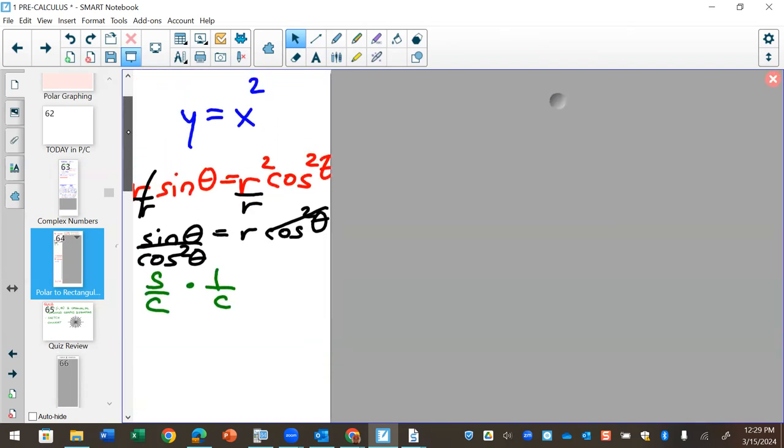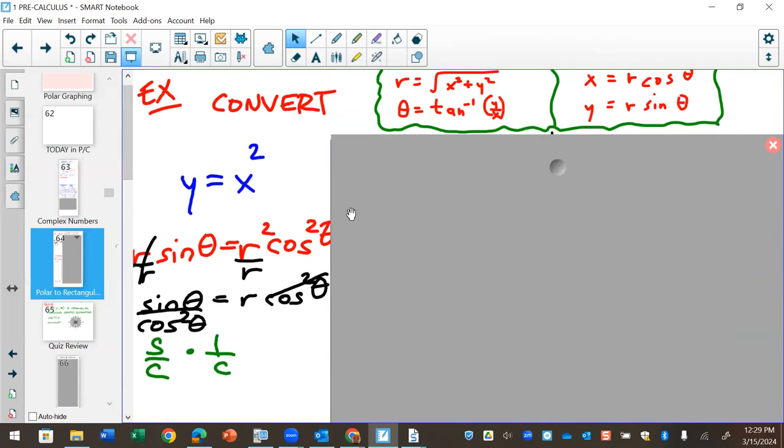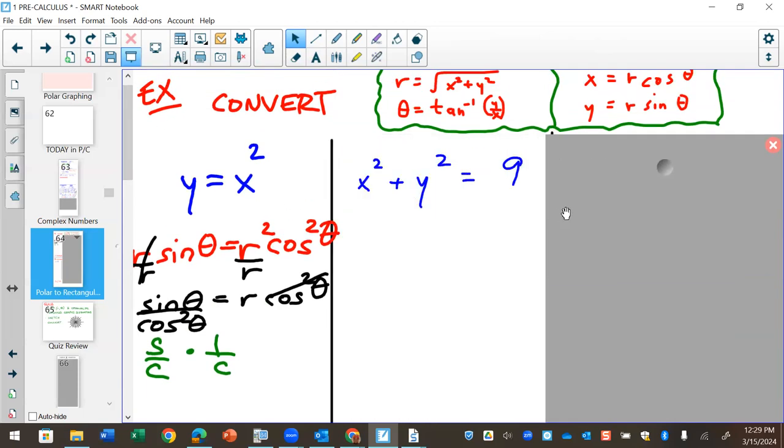Let's see. All right. How about easy. Name that shape, conic. You said circle. Circle with the center at zero. No parentheses, no H, no K. And what's the radius? Three. You know this. Okay, so we're going to convert this so that it says R equals. And I think you just told me the answer. What was the radius? Three. That's the answer. R equals 3.